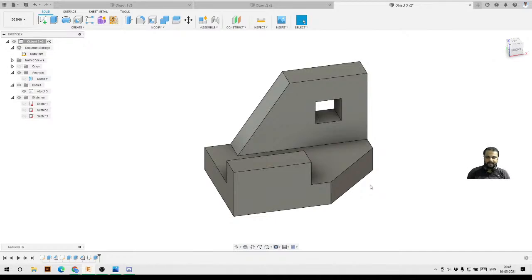I'm not guaranteeing that, but there is the possibility because this is the software for the future. Whenever technology changes, we have to get updated. I'm not saying stop learning SolidWorks, it is also good software. If you want to work in the industry, you must have knowledge of SolidWorks, because almost all companies in India are using SolidWorks. But if you consider yourself a future CAD engineer, a future mechanical design engineer, then you also have to be knowledgeable about Fusion 360, because this will change the game of this industry.